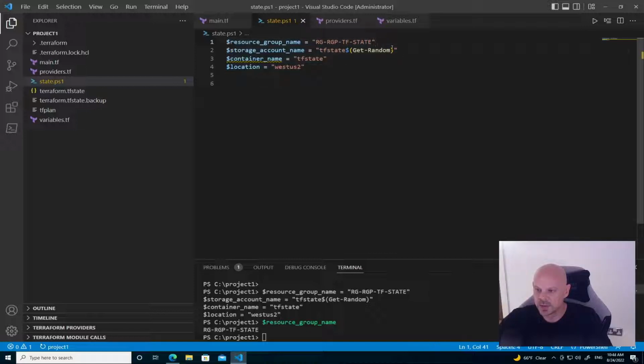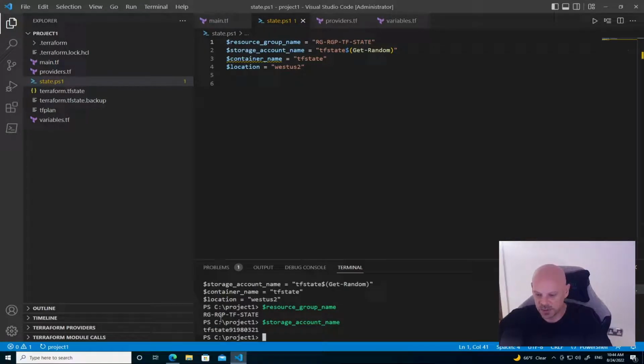Let's have a look at the storage account name and see what value that's got. So yeah, we've got our tf-state and then the random number. That's all good. I hope that's going to be unique within Azure.